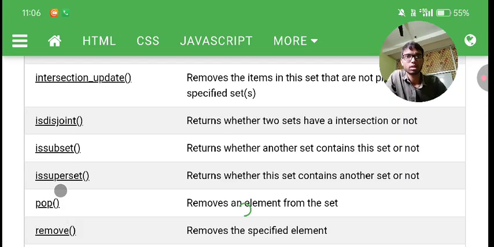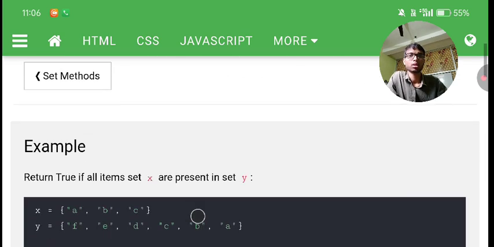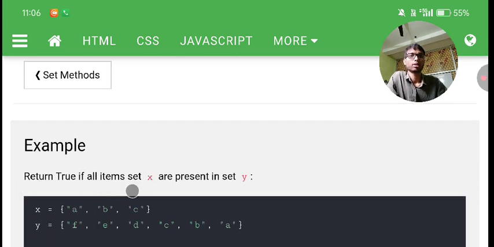Next we have issubset. It returns whether another set contains this set or not. If there is a part of a set in another set, then this will be true. Let's say issubset. The definition is that it returns true if all the atoms of set X are present in the other set.